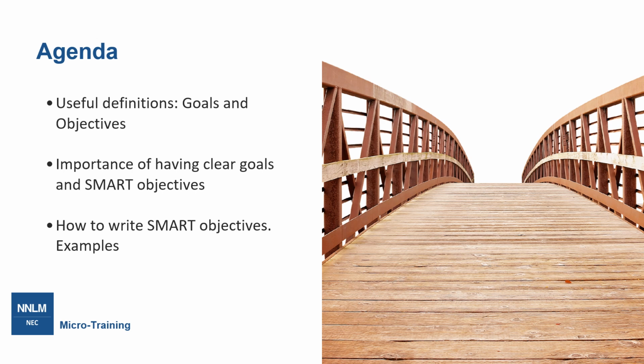Today's agenda includes first, a useful definition of goals and objectives. We will talk about the difference between both terms, as this is important to avoid confusion, sometimes even within our own team. We will also talk about the importance of having clear goals and objectives for any project or initiative that we may want to start. We will learn how to write SMART objectives, and we will see examples.